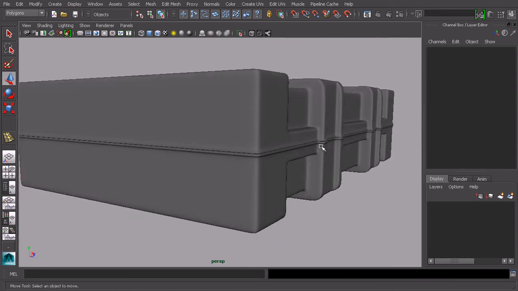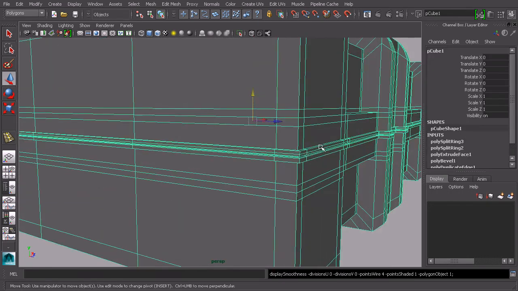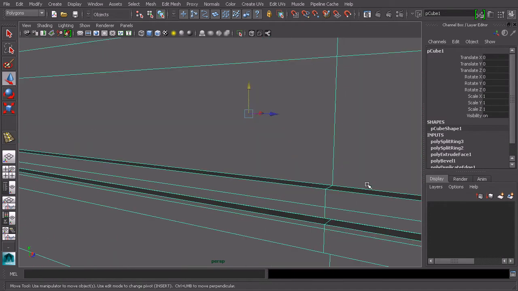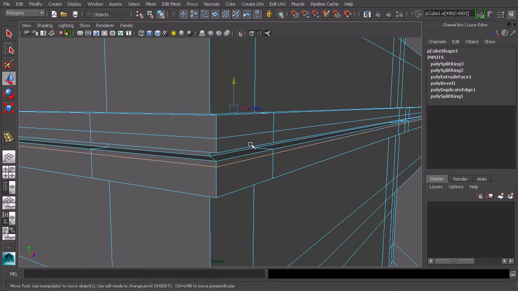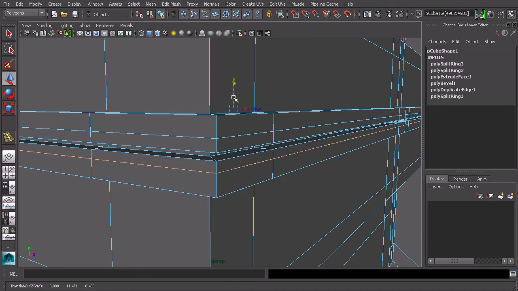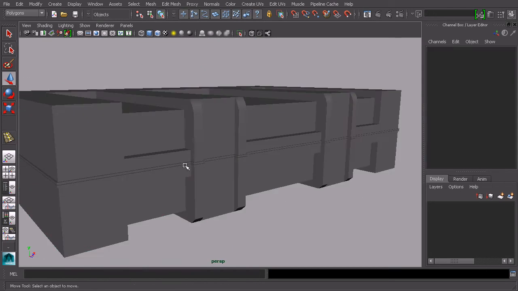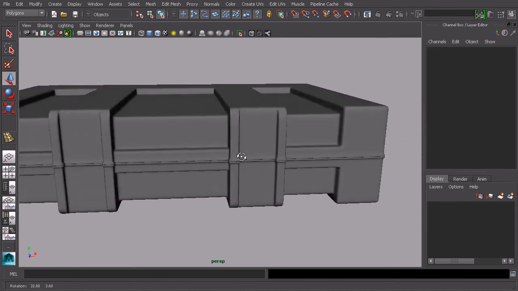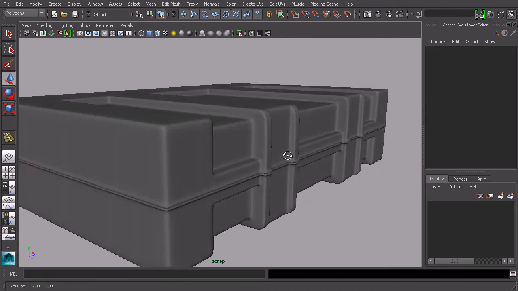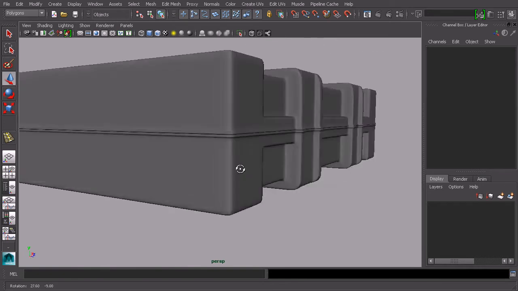And if you wanted to make that a little bit thicker, all you'd have to do is when you create your edges, just make sure they're a little bit further apart. I'm going to take this and let me just scale it or move it down a little to match up with the other one. So something like that. All right, and you can see how that goes across the entire surface, and it goes across where our latches will be and everything. So all the way around to the back.